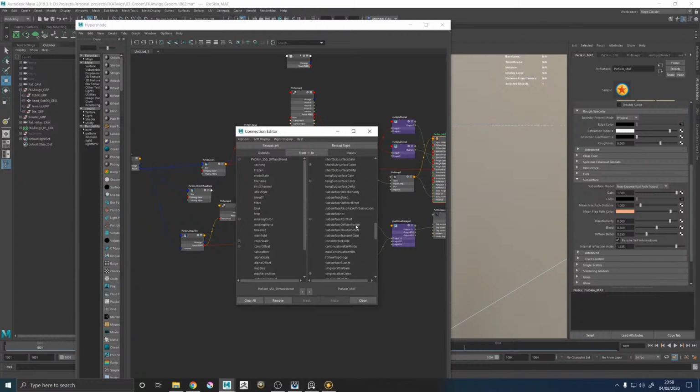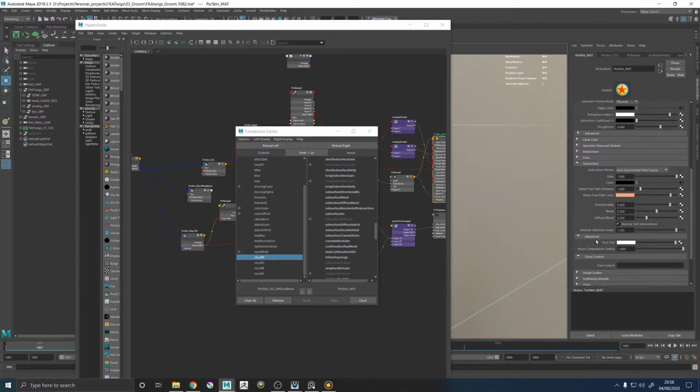I don't think anyway. Is it diffuse switch? No. That would be connecting something here.